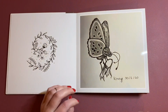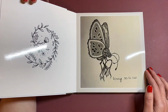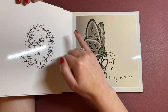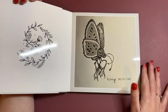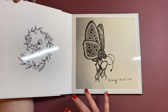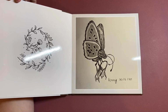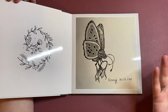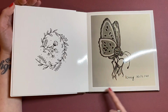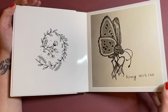This is one of the sketches that I did, and as you can see on this one, it has a white border. Now when I chose to design my book, I chose several different layouts. One, to make it a bit interesting, and two, so I could show you guys some of the options. So as you can see, this one's got a white border. This is one of my sketches from Camilla's tutorial books again.